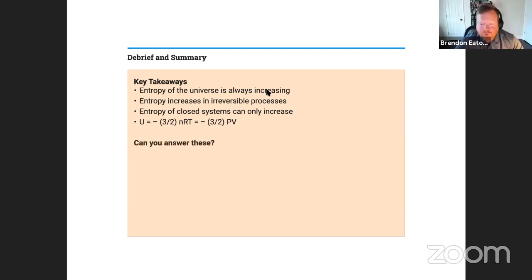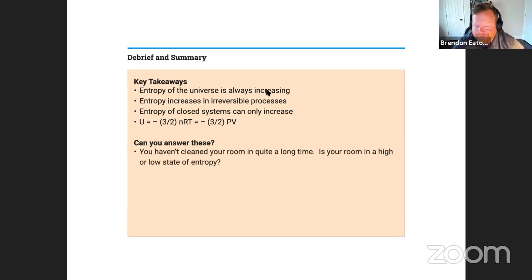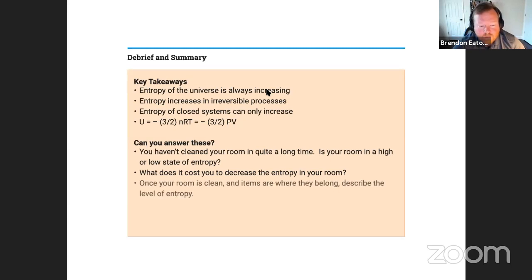And could you answer these questions after today's lesson? This is something a little bit different. You haven't cleaned your room in quite a long time, which I'm sure some of you are in that exact situation. Is your room in a high state of entropy or a low state of entropy? And what does it cost you to decrease or increase the entropy in your room? And once your room is finally clean and items are where they belong, describe the level of entropy in your room.